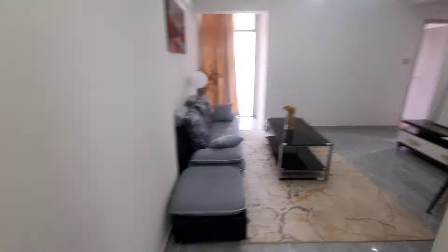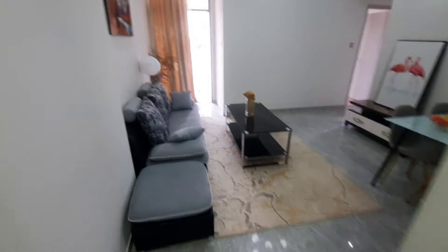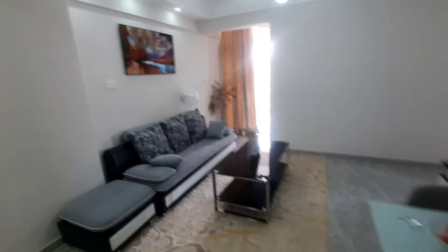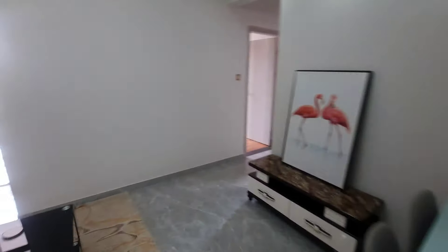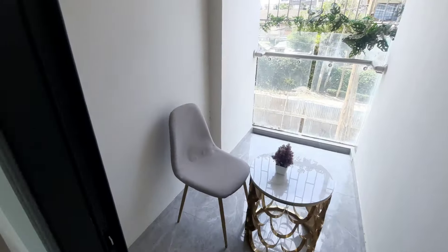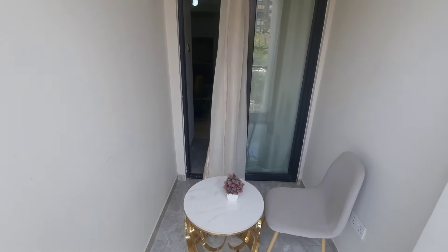So this is the living room, or we can say the sitting area. It's a show house with an open kitchen. Remember I said it's 8.8 million, 83 square meters. They have a balcony over here — you can see the outdoor sitting and living area. It's in Kilimani, guys.